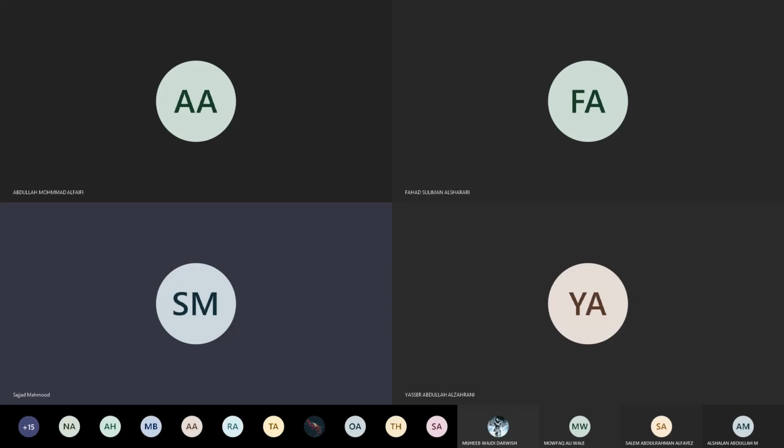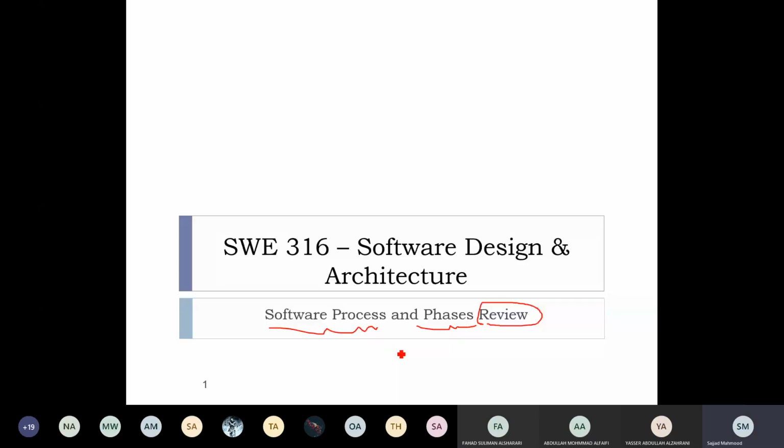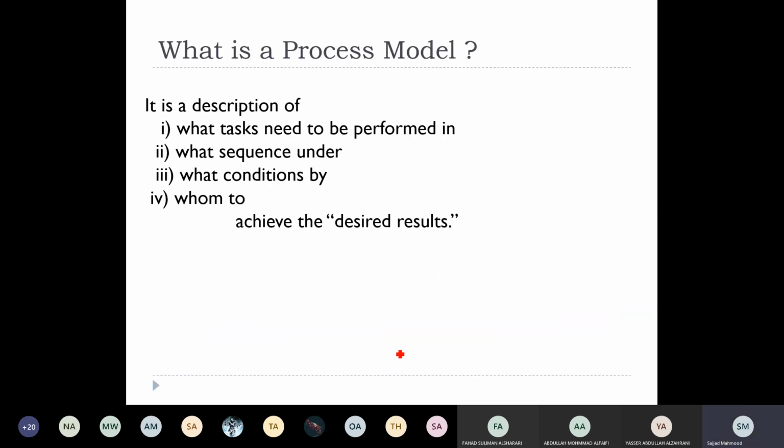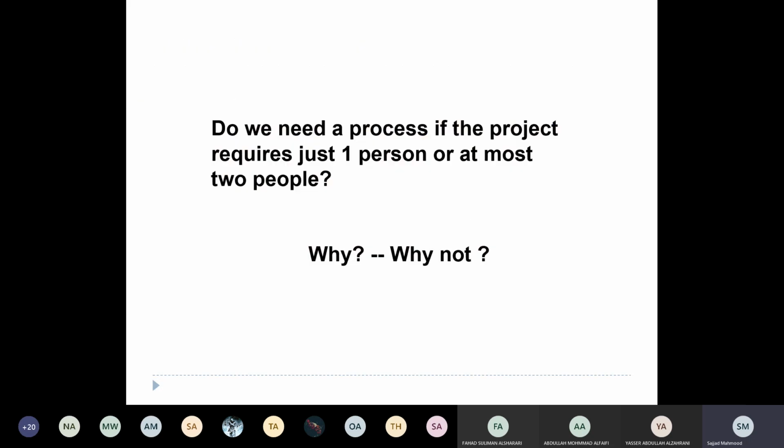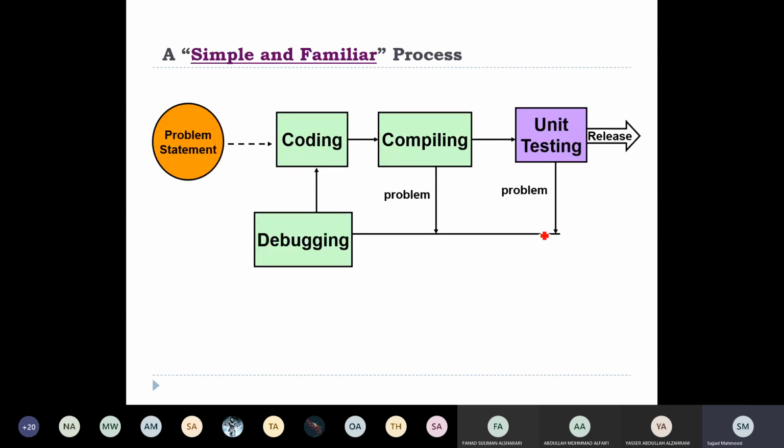Again, the idea is to make sure all of us are on the same board. And when it comes to understanding what's the impact or what's the role of design in different phases of a process, and how your design is impacted by what process model you're using. We'll not be looking at this again and again, but I'll just try to come here and say, remember the very first one, which was a very basic approach or simple process where basically you take a problem statement.